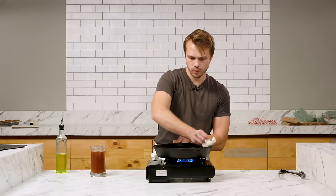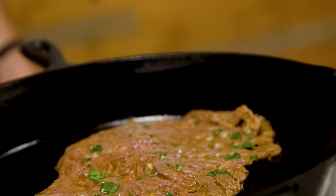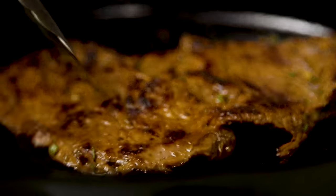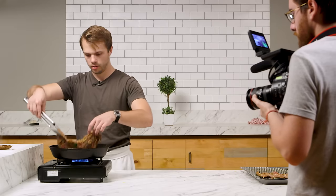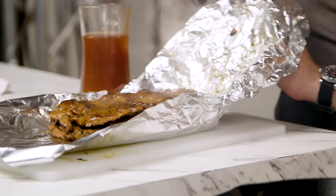I think that's fine. It's time to grill some meat. We have a hot cast iron here, and there it is. And I'm basically using this like I would if I were grilling. I feel pretty good about this. Boom, first flap down. We're gonna let it rest in some foil until we're ready to slice.